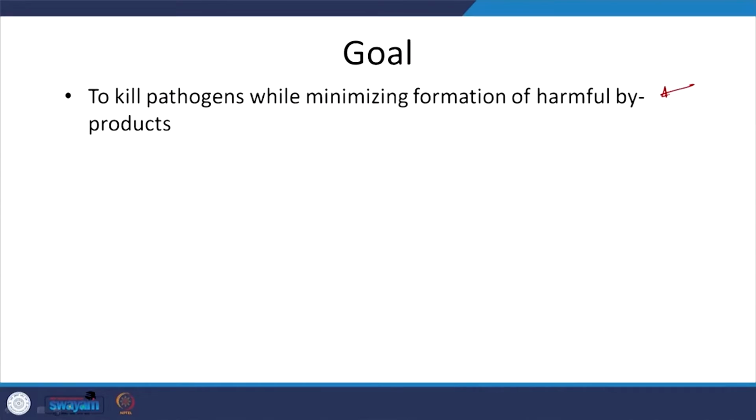And another category is UV. It is UV irradiation, ultraviolet irradiation, and we looked at germicidal action based on irradiating water with 253.7 nanometers. So that's something we are going to cover today, right? So let's see. The goal: we know that we want to kill, kill is the layman's term, right? Inactivate pathogens, or sometimes kill them too, obviously, while minimizing the formation of harmful products. When I say harmful products, this is disinfection byproducts, which is of great relevance in the Indian context.